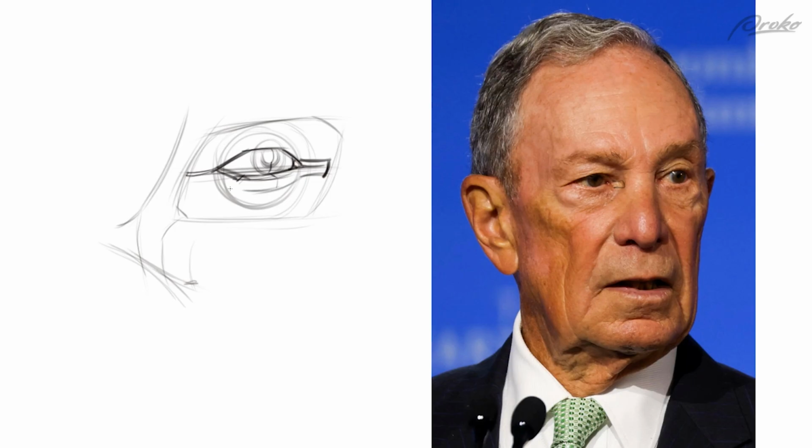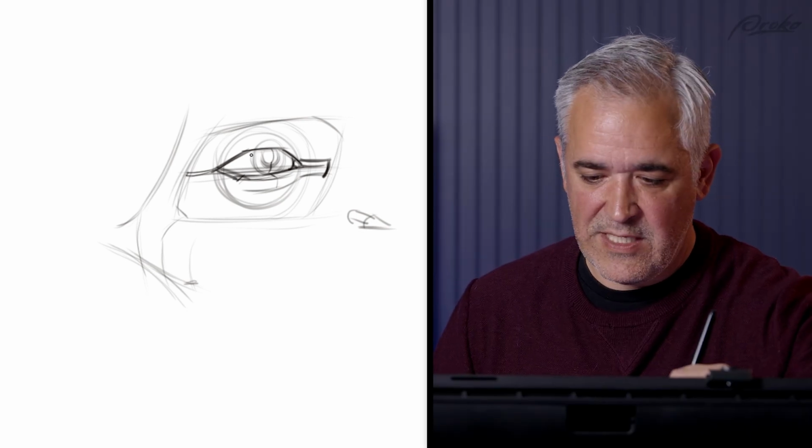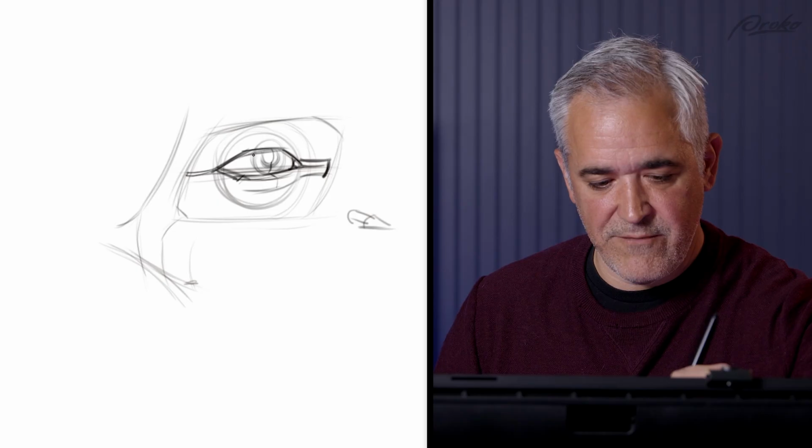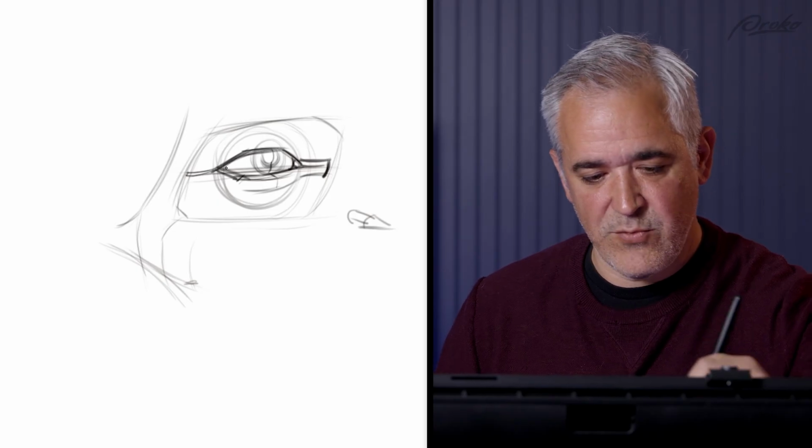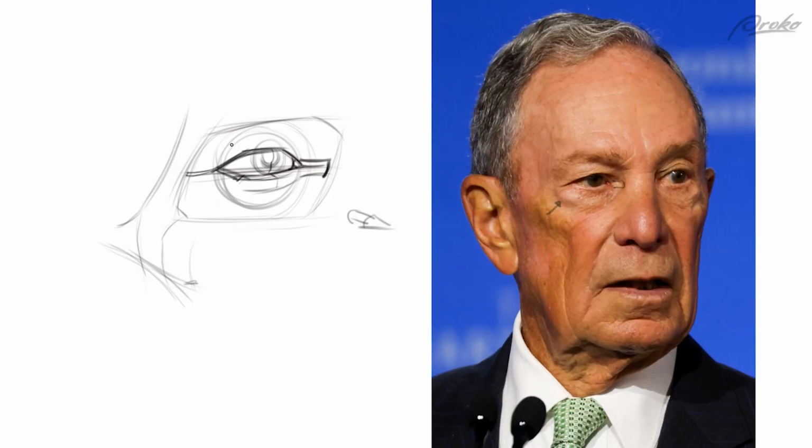And then what I think is interesting on this one is his gaze is directed in this way. So it looks like his eye is kind of pulled in. And then it almost looks like this area has gotten squashed, right? Or it's herniating because the eye is rolled in a way that's pushed against the fat on that side. So that would be a weird way to think about maybe the squash and stretch of the fat around the eye as it moves. Kind of intense, but interesting. And so here would be the shapes, which I think are pretty clear on him. So we do our three across.